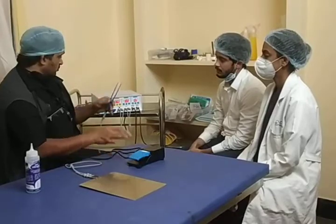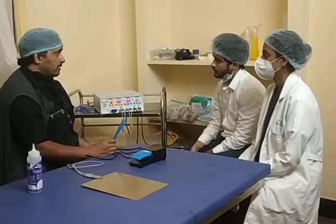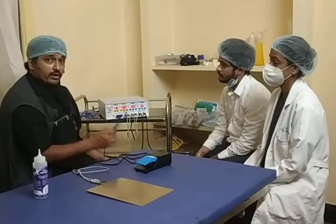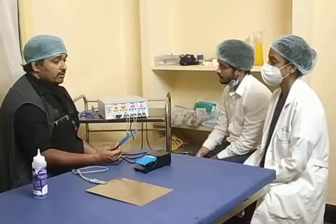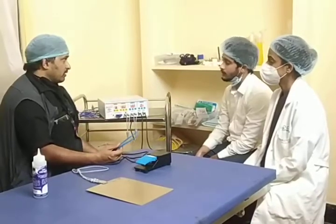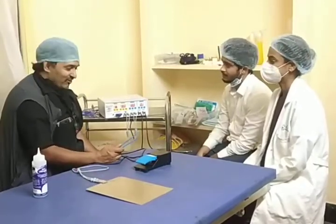So this is in short about the cautery unit, and it is going to be useful for arresting bleeding, especially if you have a diffuse blood supply or tumors or warts or places where you can't use suture materials. And yes, it does cause delayed wound healing because of the use of heat and electricity, and you should not be using any inflammable solutions when you're using cautery. That's very important, that includes spirit and any inflammable antiseptics that we have. And make sure that the earthing is on, you don't want to get electrocuted. Don't worry, you won't die out of it, but definitely it's going to give you a shock.